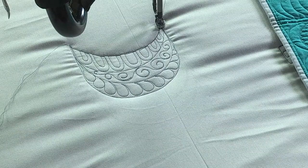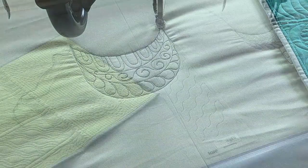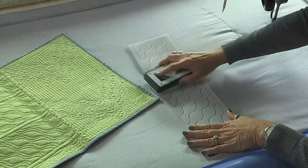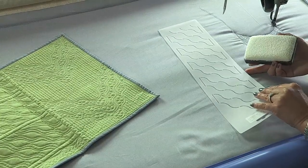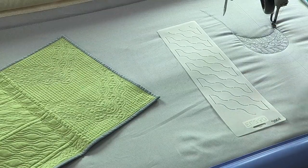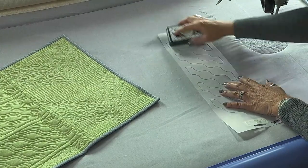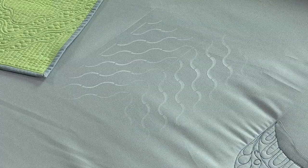That's awesome. And do we have another design? We do have one other one. Okay. And let me show you. So what I'm going to do is go ahead and mark this. And then I'm going to flip it, and I want to line it up so that they're matching pretty well. We'll see. Mark this side. And so it now creates kind of like a wavy chevron pattern.